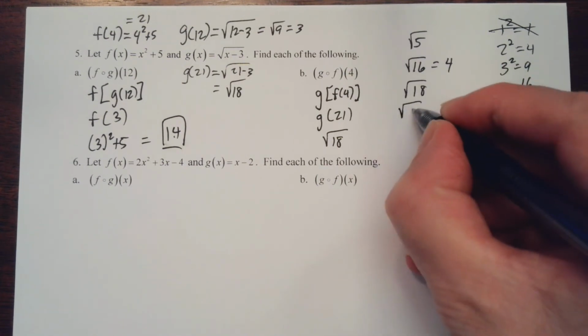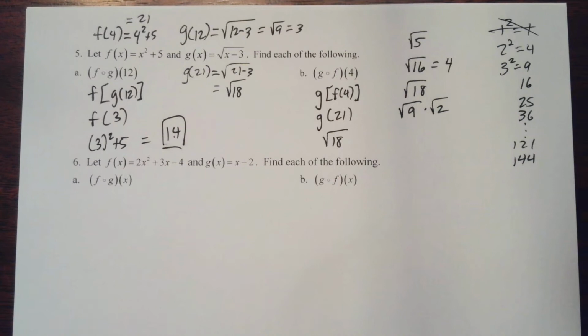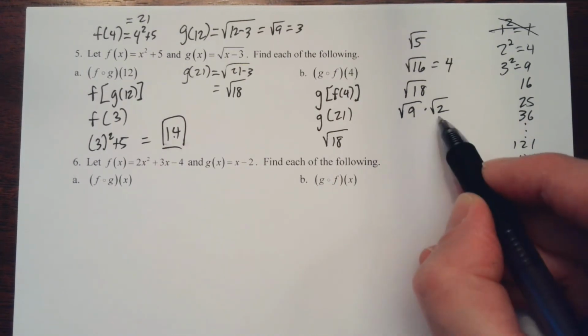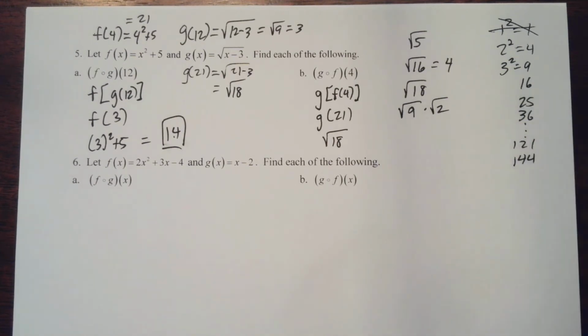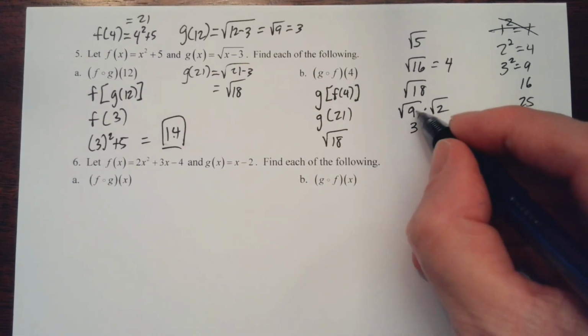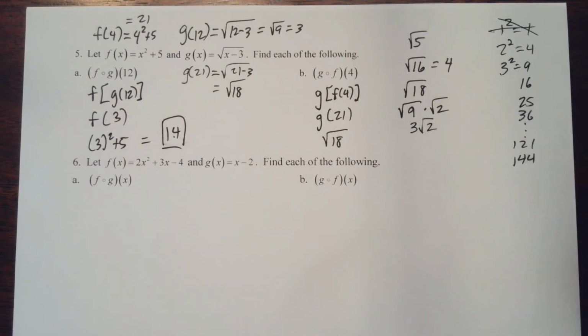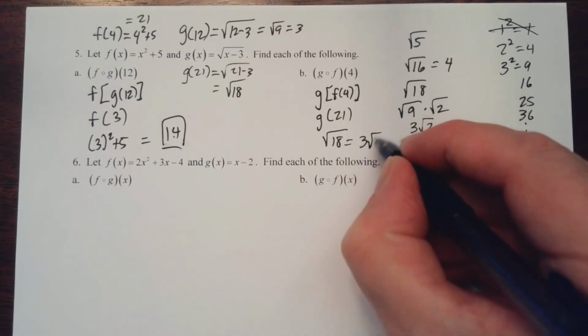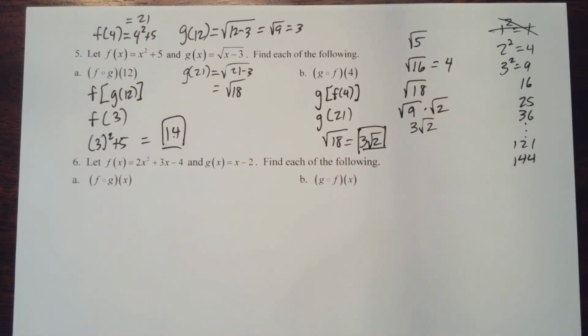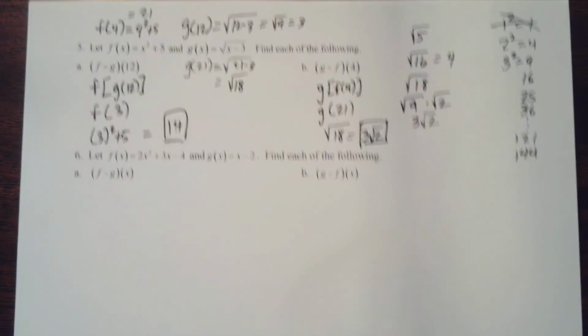We could write this as the square root of 9 times the square root of 2. In fact, this is how we multiply radicals. You just multiply the numbers inside. If I were multiplying square root of 9 times square root of 2, I would get square root of 18. So we're really breaking the square root of 18 into two radicals that multiply to that, where one of them is a perfect square. And so here this is square root of 9, which is 3. We get 3 square roots of 2. And so that's our final answer, 3 square roots of 2, and our radical is in simplified form. All right, let's move on to number 6.